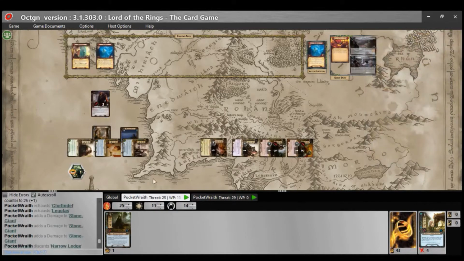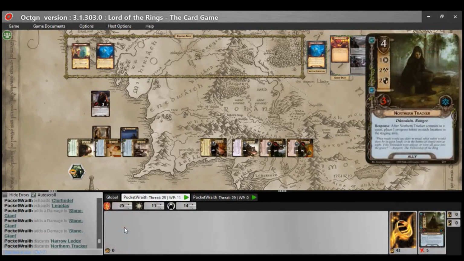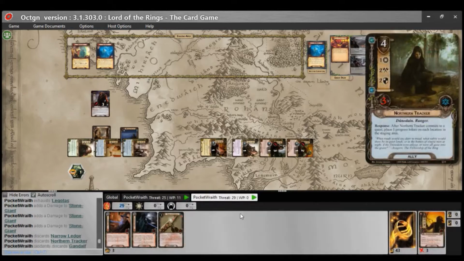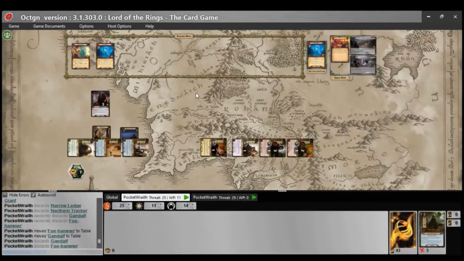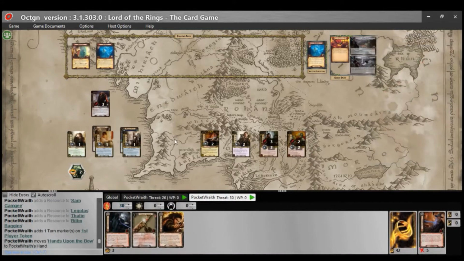Bilbo crosses the table. The random discards from the Dim Valley happen, of course. Discarding this Northern Tracker, and here, random discard Gandalf and random discard Foe-Hammer. And Control in. Yes, Test of Will. I'm glad that I did not draw that with Pippin, as I would have been forced to discard it.